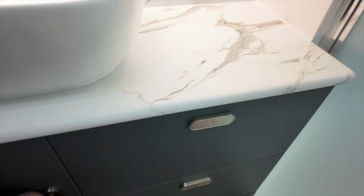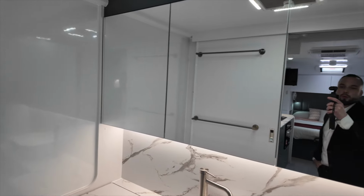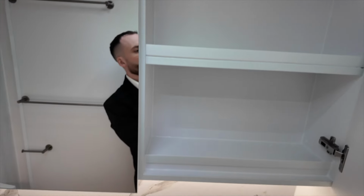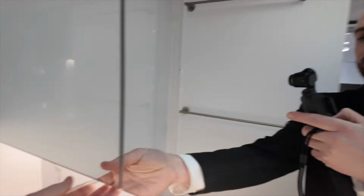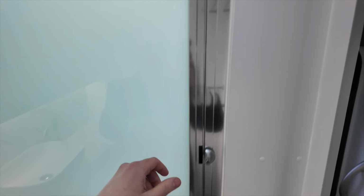Like so. And we've got our shaving cabinets. So these are full width shaving cabinets in the Musketeer Treville. Loving that. His, hers, hers and hers, his and his. Who am I to judge? Never would, never could. And we've got a PowerPoint in here for your toothbrushes. Love that. The room in here is massive. Very hard to gather sort of perspective on that. But you'll have to just come down and have a play with it. The floor, I mean, not the guy in the blazer. We've got a fiberglass shower cubicle, one piece, loving that.